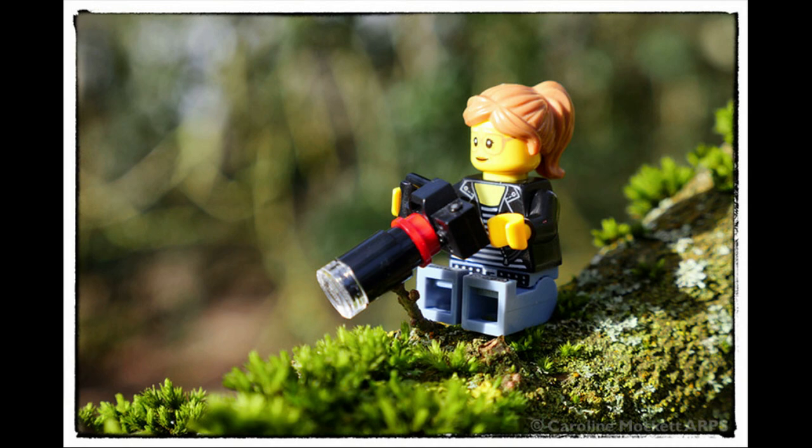Now, I've always been a very keen student of colour, how colour works together. And I've been a photographer for many years as well, so that plays in from that particular skill set.